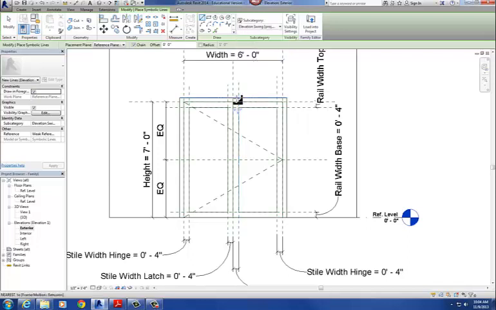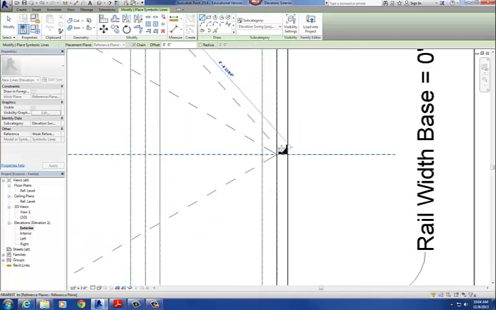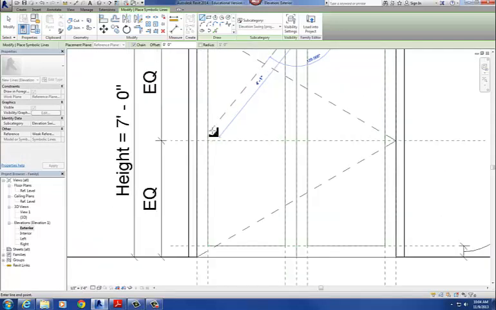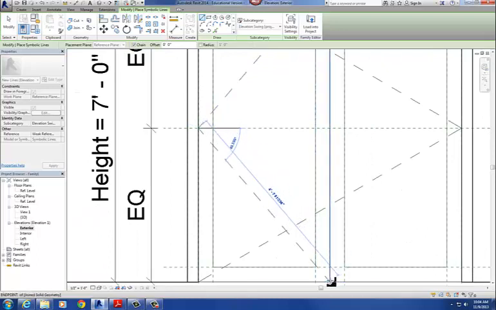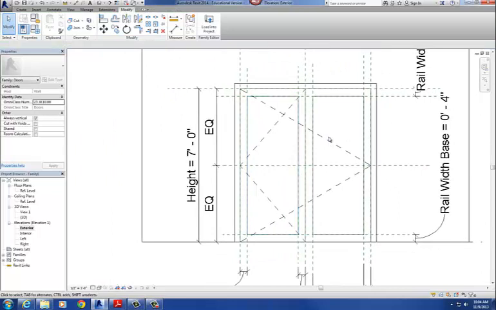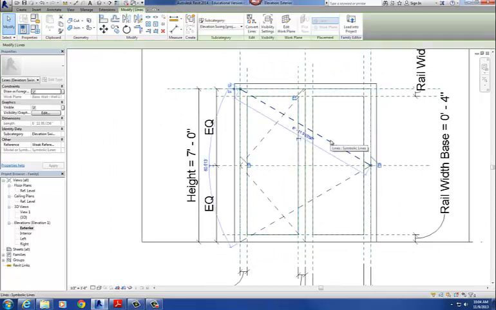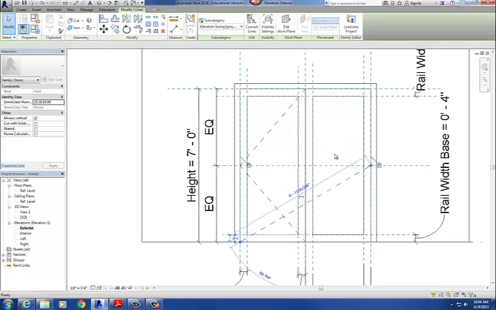Okay, and what I'm going to do is going to go from the upper left-hand corner of this door. I'm going to go to, actually, let's do this side. I'm going to go to this side of the door. I'm going to lock it to that center point and that center point. Okay, let's test this thing out. Let me just delete these here. All right, let's test this thing out.